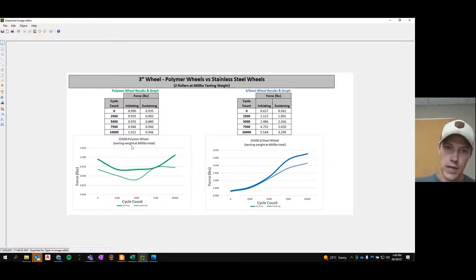So if you look here in the green, that's the polymer wheel, and you can see where the initiating force starts off actually higher. But over here in these charts, the initiating force at cycle 0 is about 50% more on a polymer wheel than a stainless steel wheel, and similarly in the sustaining force. But if you watch, the increase in forces that are required on the stainless steel roller keep going up. They're climbing almost linearly, where the polymer wheels are still climbing linearly, but at a much lower slope.